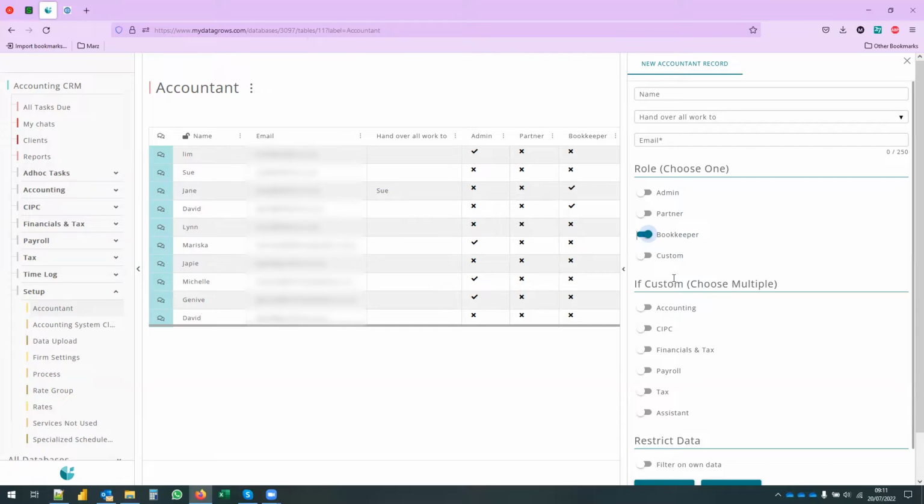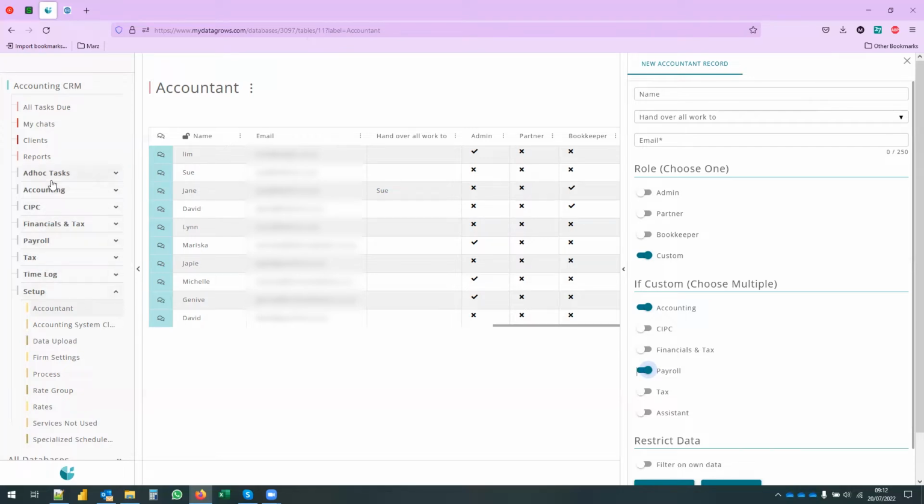And then we have a custom role, which if you select custom, you need to specify which departments this person works in. So if you have somebody that does accounting and payroll, it means that their system tree on the left here will be filtered and tailored to their work.